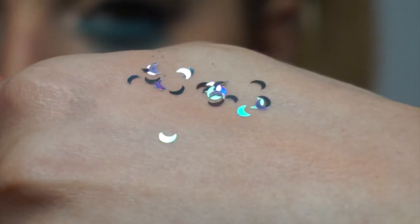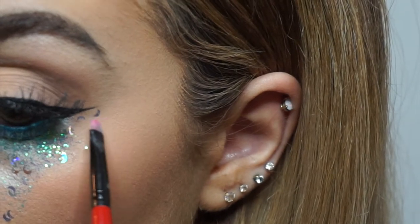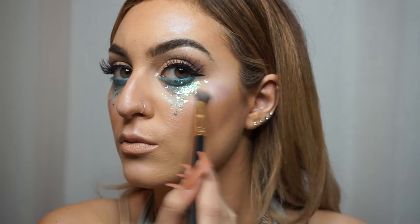Now I'm taking this really cool glitter that I found from AC Moore, and it's basically like half moons, and I'm just applying this randomly underneath my eye. This gave it such a pretty look.